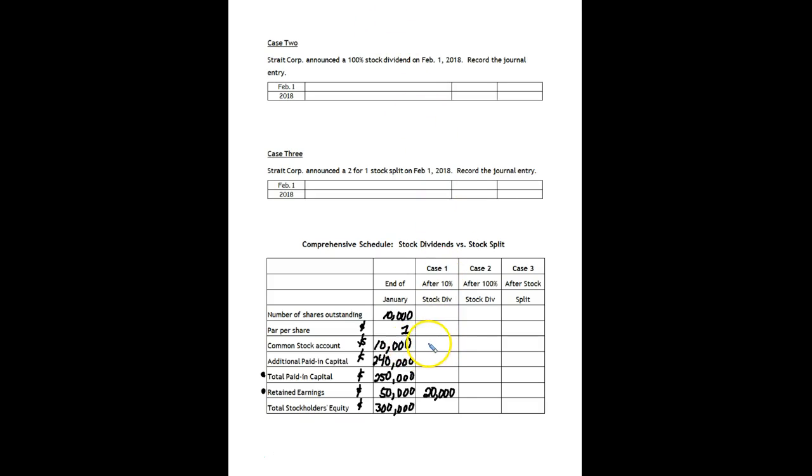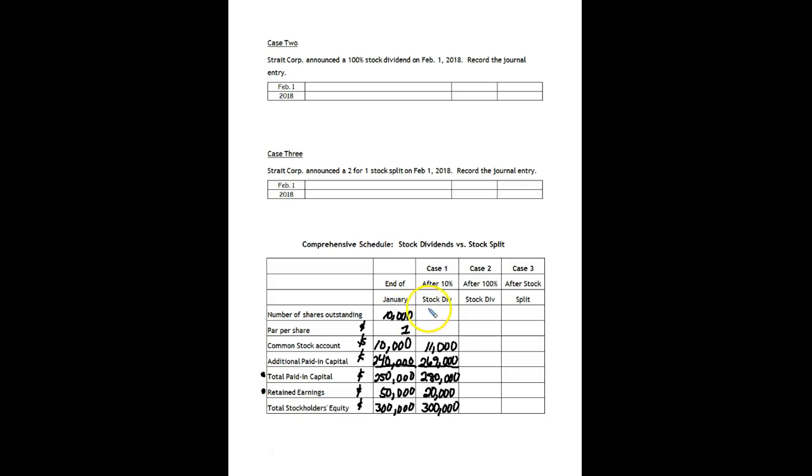So the common stock account will go up $1,000 to $11,000. The additional paid-in capital will go up $29,000 to $269,000. All right, so let's draw our line, because we add the common stock and the additional paid-in capital for the common stock to get total paid-in capital. So it's going to grow to $280,000. And so when I add my total paid-in capital with retained earnings, I'll get $300,000.